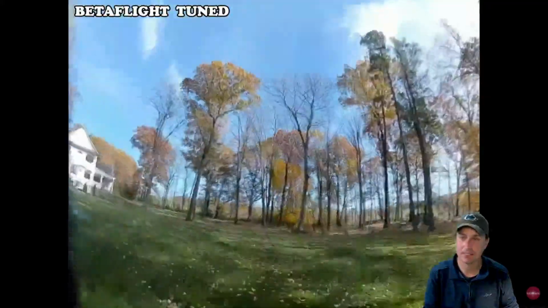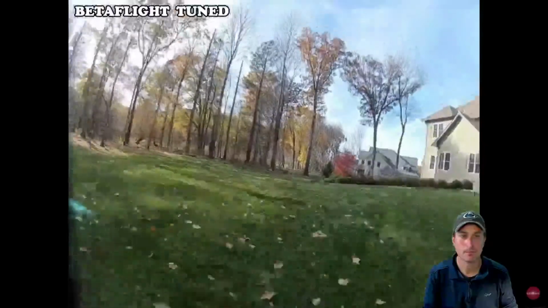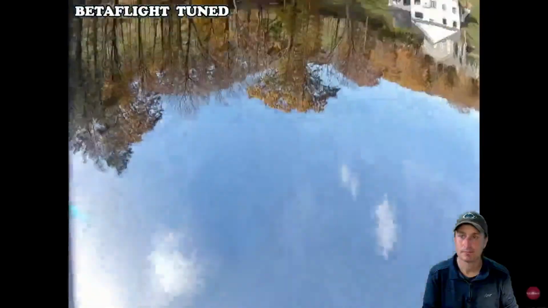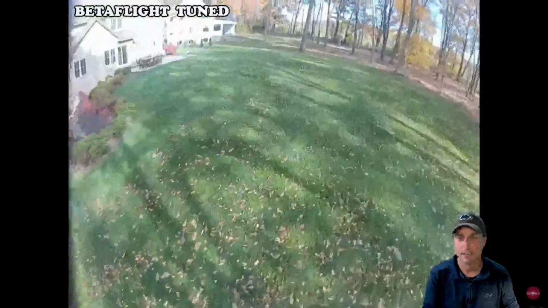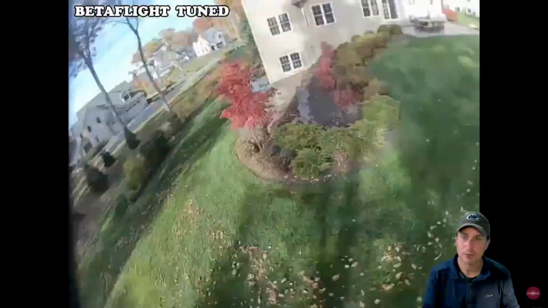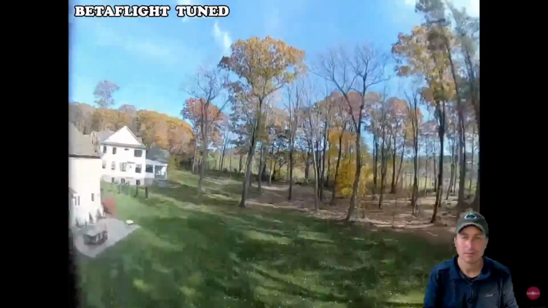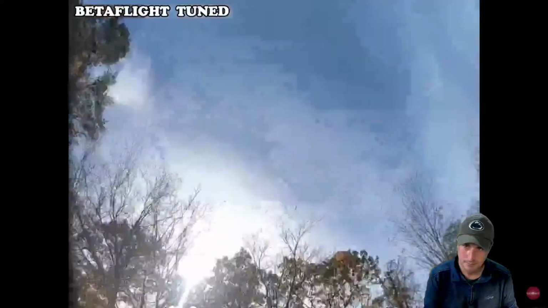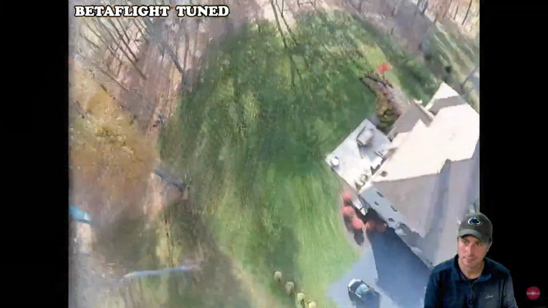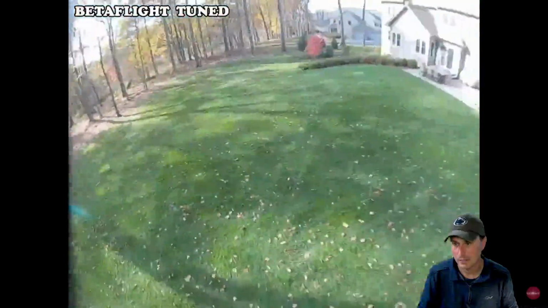That's fine. Flips and rolls. His rates are a little faster than mine. But honestly, if you would hand me this quad and it had that little bit of electrical noise like we saw in the logs, which it still does here, I would never notice it. It was fine. So that's that.